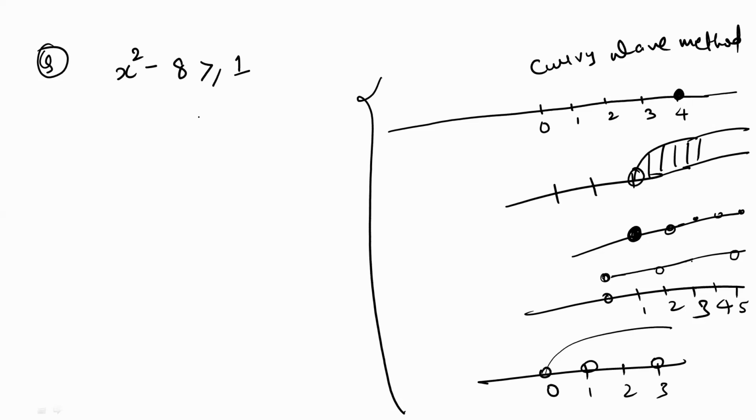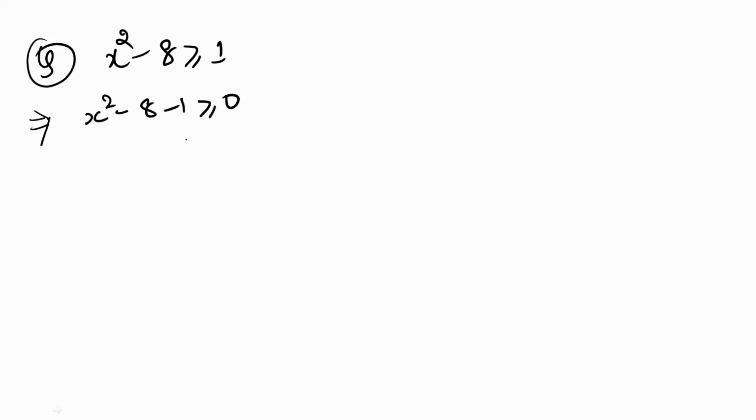So just try to solve this question. After that I will tell you the entire method of how to solve all these types of problems. x square minus 8 greater than or equal to 1. So x square greater than or equal to 9. No, it's minus 8, so we reversed it. The sign should change. So x square is less than or equal to 9, and x is less than or equal to 3, I guess. See, x square minus 8 minus 1 greater than or equal to 0.